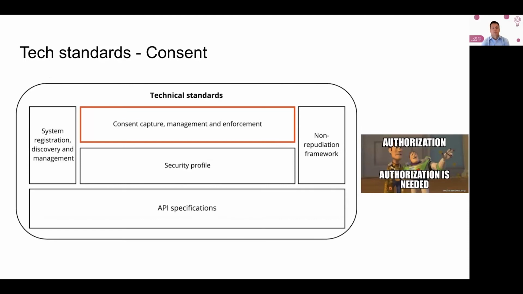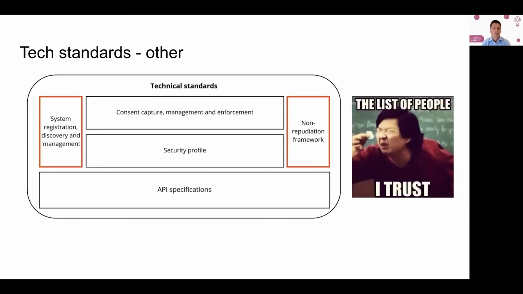Consent capture. Consent capture and management has traditionally been done in a slightly different way in each jurisdiction. The main reason for it is there was no standard. There is an effort to standardize it at the moment in the FAPI working group, focusing on consent management, concurrent consent, and fine-grained consent. These areas haven't been covered by FAPI 1, but will be covered by FAPI 2, including a new grant management specification.